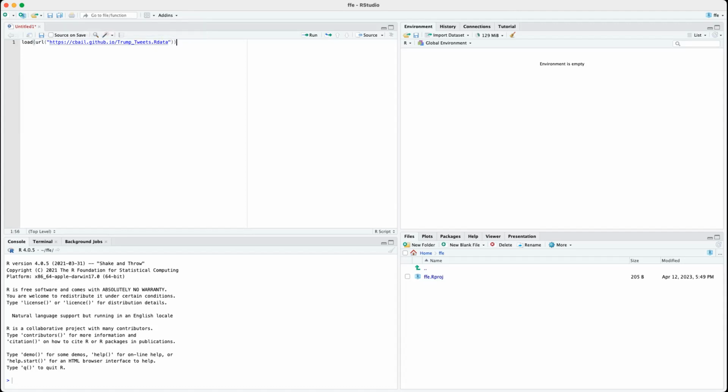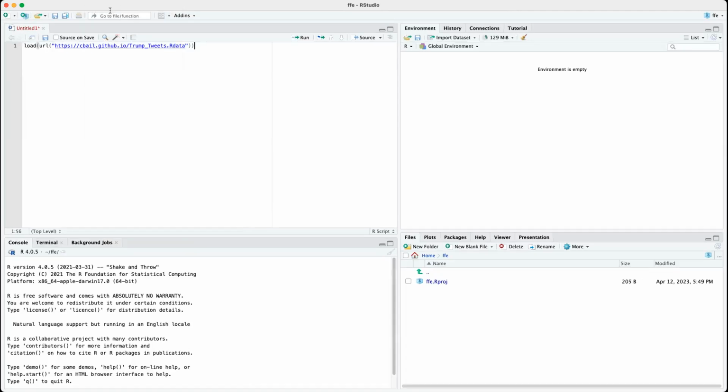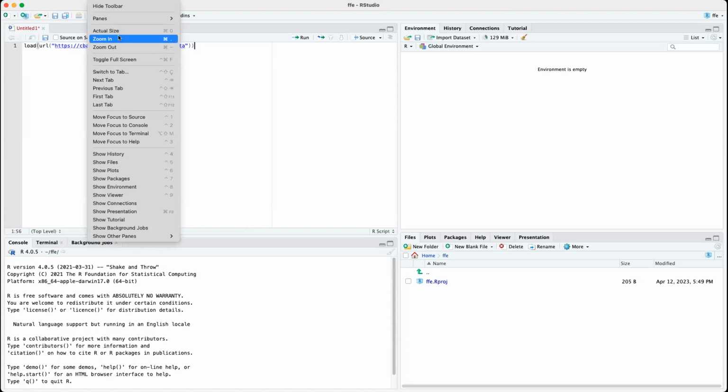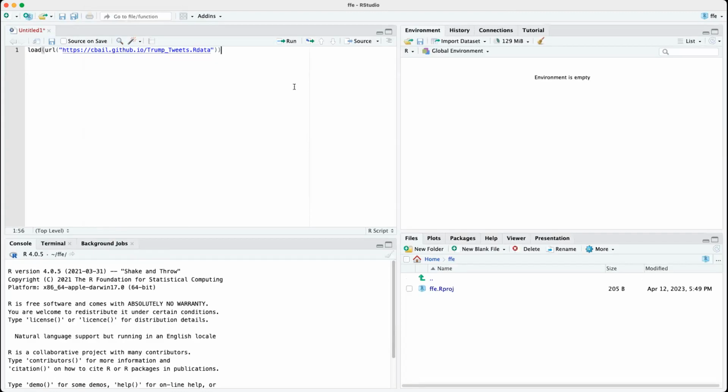This is going to be the data that we're going to import. Let me try to zoom in as well so that you can see my screen better.